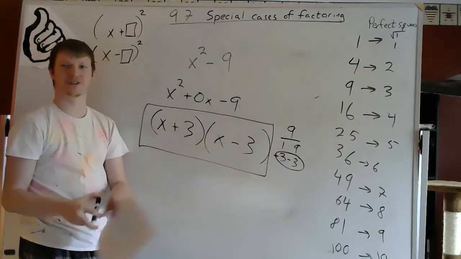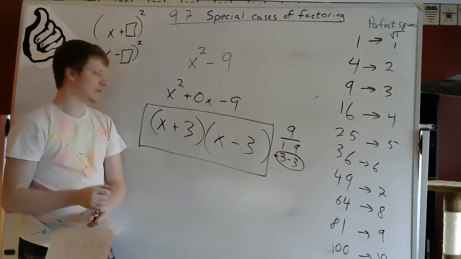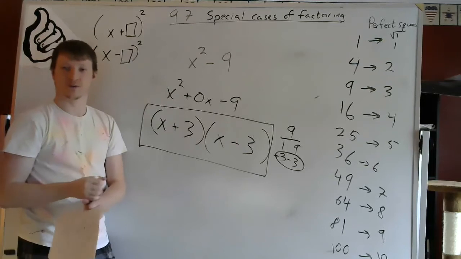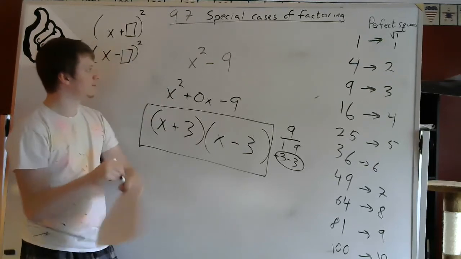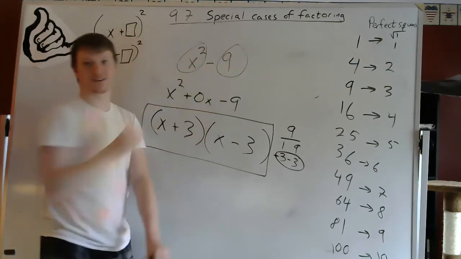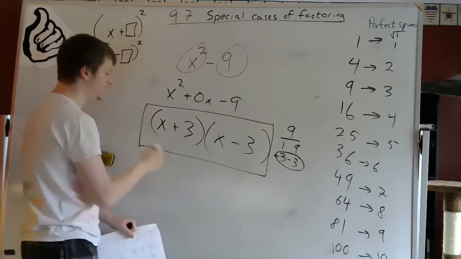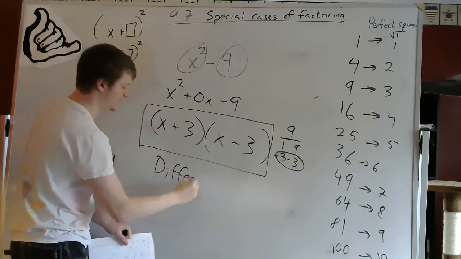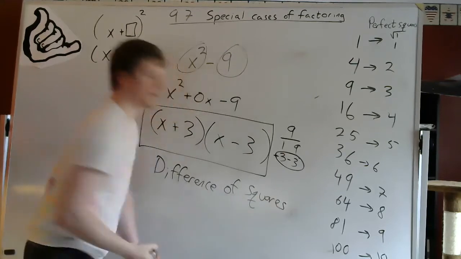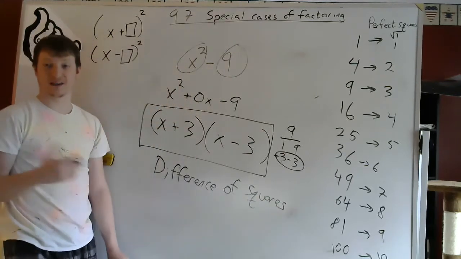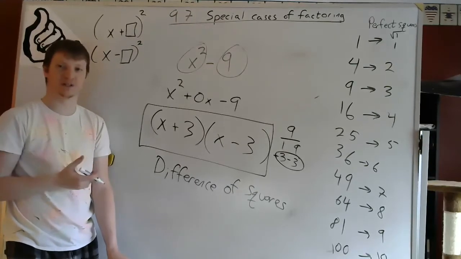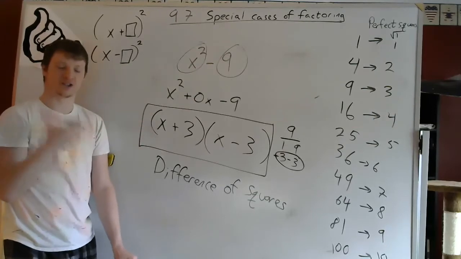Now that wasn't so bad, but some of these problems might be a little bit more than just 2 of these sets of factors. You might not quite recognize exactly what you'd have to do to get rid of stuff, especially when we start throwing in some factors up here in front of this x squared. So what's the trick to this? Well, look again at these 2 problems. We've got a perfect square, and we've got a perfect square, and we have a minus sign between them. This is called the difference of squares, and it is absolutely one of the biggest time savers that you're going to see in my class and also in probably Algebra 2, because it comes up quite frequently, and being able to break things apart is just so nice.